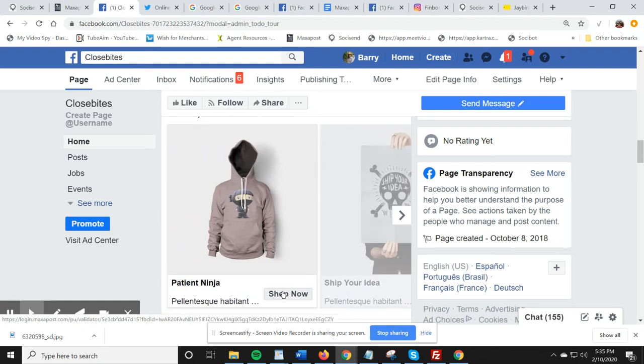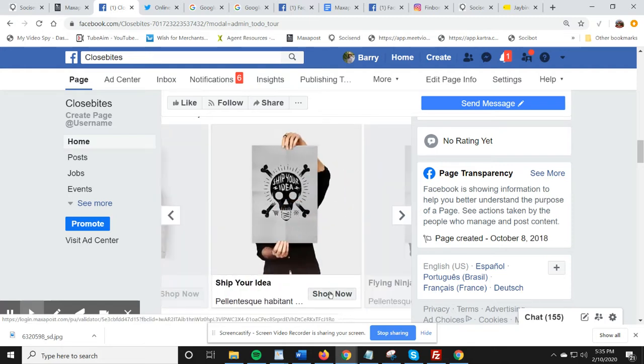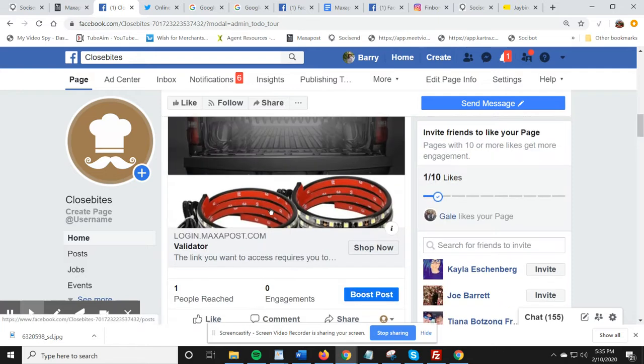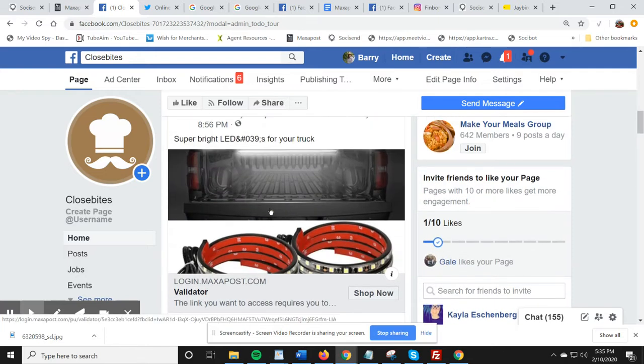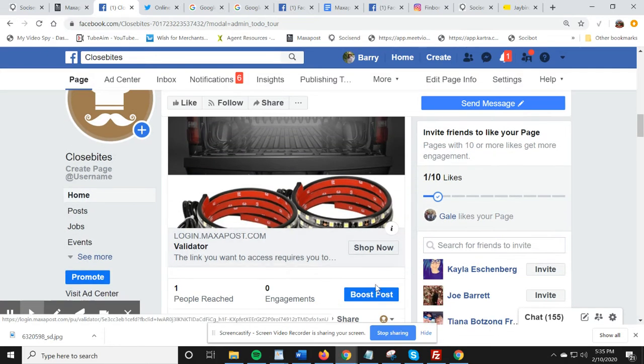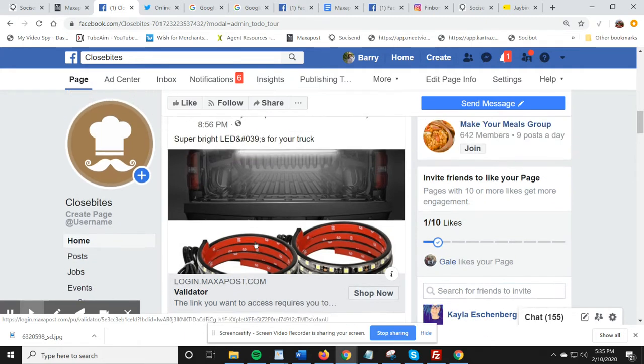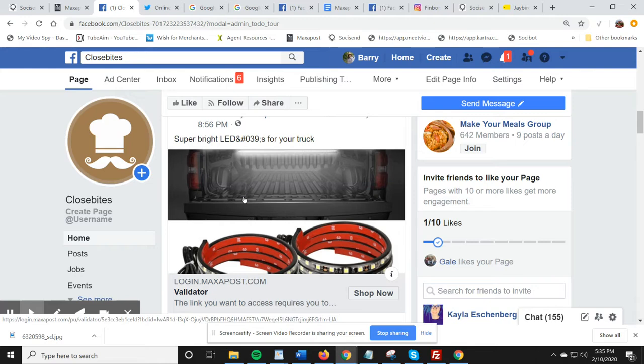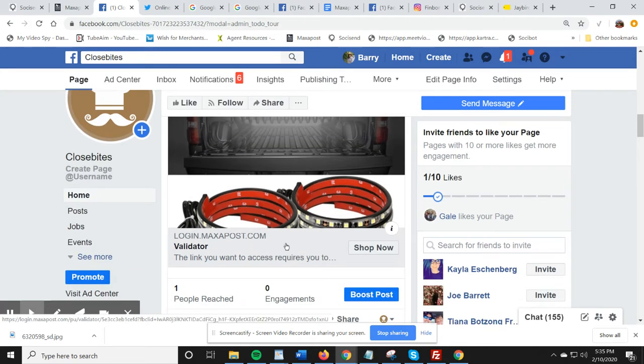It's going to take them directly to the link where they can purchase this product or this product, whichever one they click on is going to go to the appropriate destination URL. Okay, so those are the carousel style ads. And then our regular CTA style ads, these are going to be single product ads, call to action with a little shop now button on them. They are just a matter of bringing a product into the system and then creating the CTA ads, which I'll show you in just a second. Again, somebody clicks, it's just going to take them off to the destination URL.